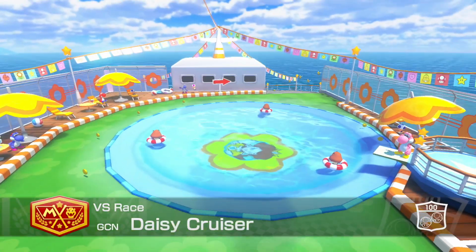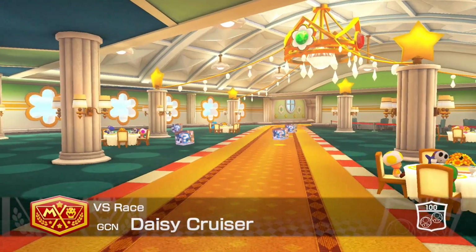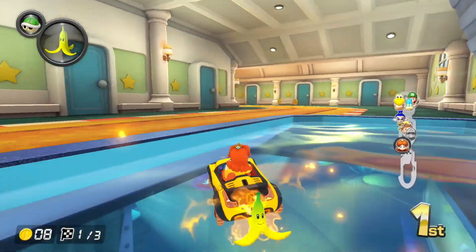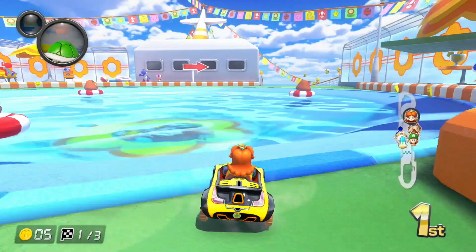Next is Daisy Cruiser, and I'm a bit torn on this one. It's not bad by any means, but it's also largely unchanged from when it was on Mario Kart 7, which the Booster Course Pass made me play a lot more, so I was already refreshed with the cool underwater section, including the now accessible pool.